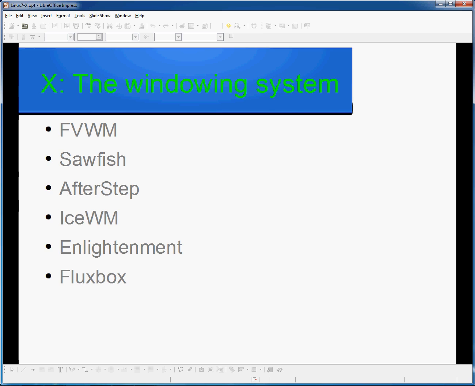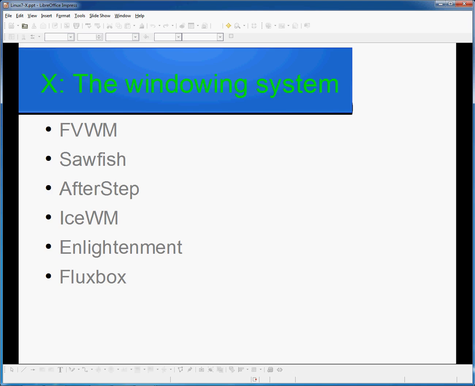Fluxbox is written in C++ and is a fork of Blackbox and aims to be lightweight, so much so that it has only basic support for graphical icons.